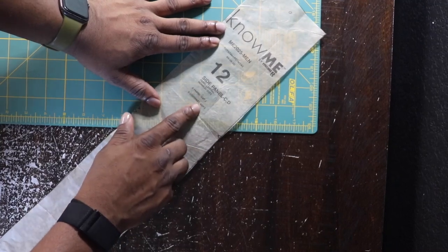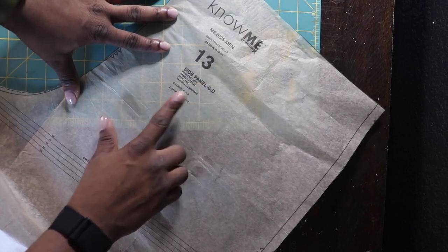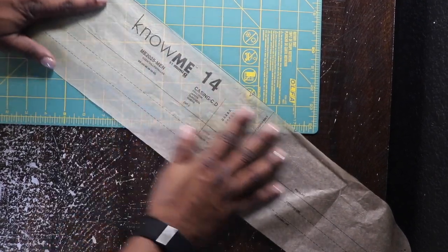You're going to cut 2 of those, obviously, because you want them on both sides, unless you don't. This is going to be the back piece or side panel. Again, piece number 13, you're going to cut 2 of these as well. It does say contrast, but you want this the same material as the front.